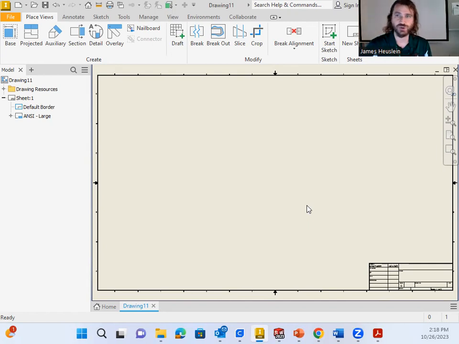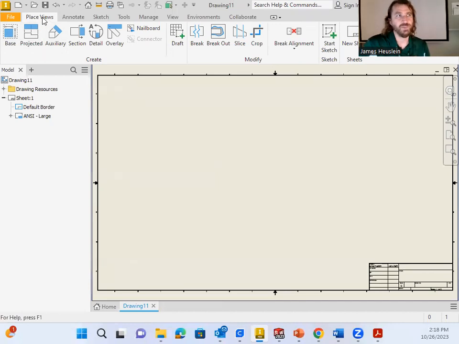And then of course, as you create it and save it, it'll pull more information into this text box that is down here, into the title block. This is called the title block down here. We also have the border that goes all the way around. We want to make sure that when we make a drawing, nothing goes outside that border. Keep everything neat, keep everything clean, nothing outside that border, and we should be good.